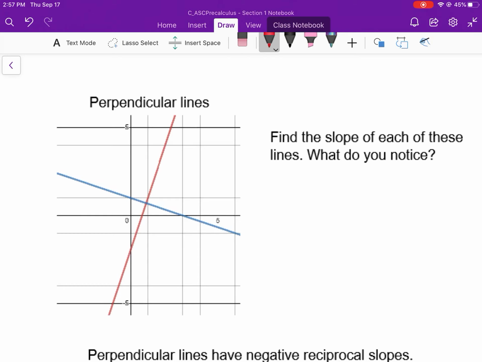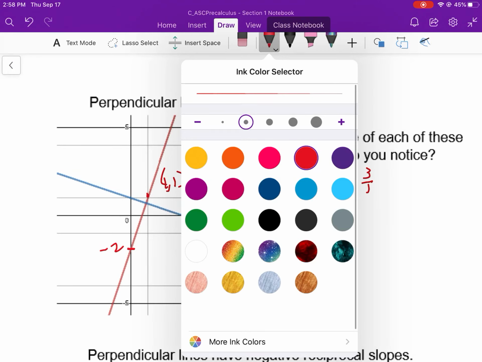Okay, so now I've got perpendicular lines. I'm telling you these two lines are perpendicular, and you can tell me what the slope of each line is. So since I still have red, let's do the red line first. It looks like it crosses here. That looks like it's -2. Let me just double check on the computer, which you can't see. Yep, crosses at -2. And then this point right here is 1, 1. So I would go up 1, 2, 3 and over 1. So this slope is 3 over 1. Notice it's the same slope as the other one because I didn't change it.